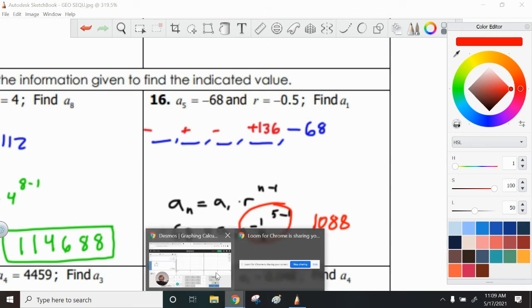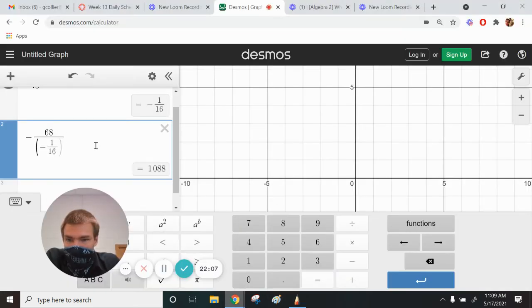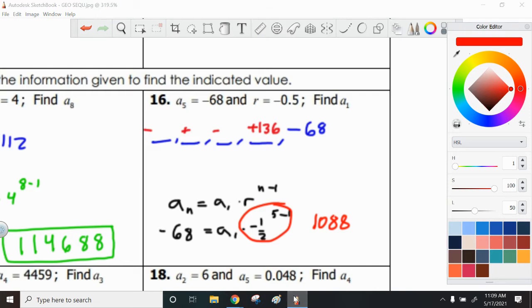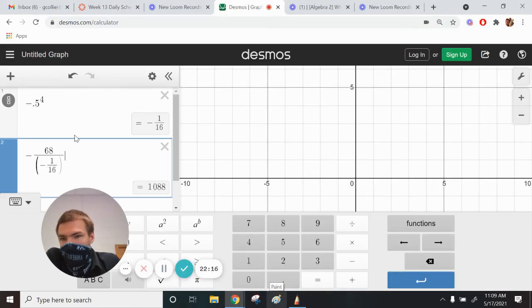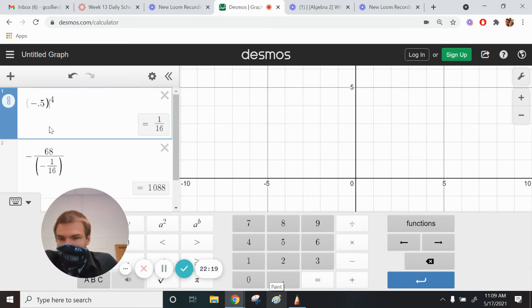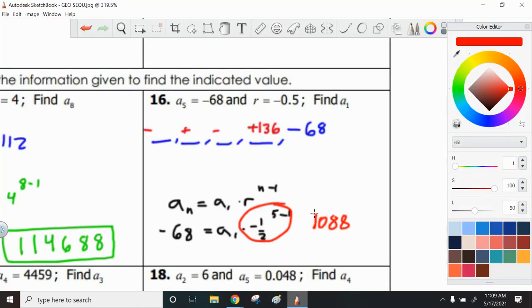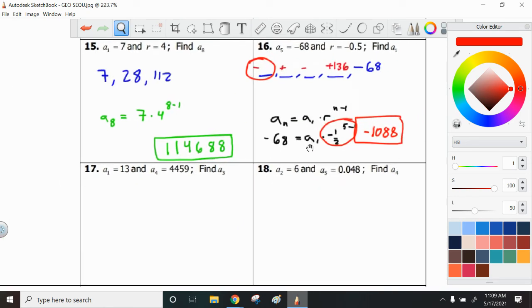I messed it up again. Oh, I did mess this up. It should have looked like this, which would make it a positive 1/16. So yeah, we knew it needed to be a negative number because we knew that it should be flipping signs, and we had already put the negative there. Man, hope you're having a good Monday morning because I'm messing up a few times in these questions.